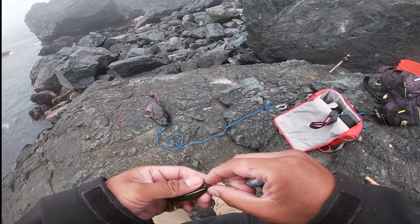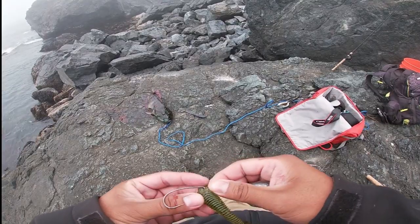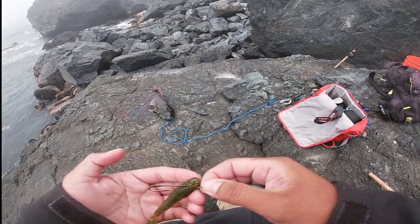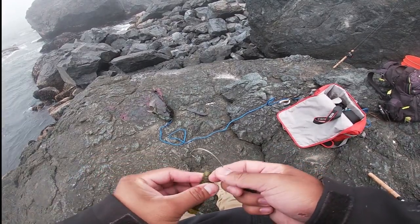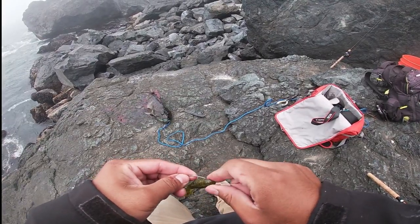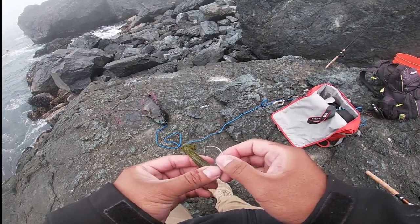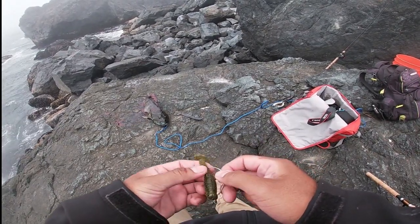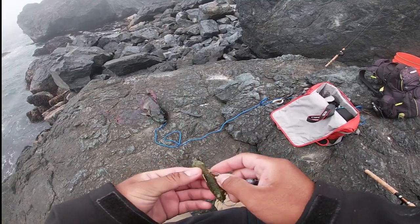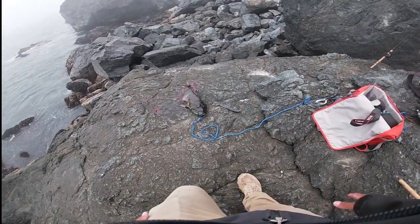That's a keeper if I've ever seen one. He had a completely other fish in its stomach — a couple of them actually. Yeah, that reeks man. He lost his belly. Wow, I'm still amazed. I almost kind of want to cry — such a beautiful fish. But a big fish eating a big fish every once in a while, it's not a bad thing. I already apologized to my brother because I know he's going to be mad I'm letting this one go. I like letting the big ones go. Alright, let's go home.